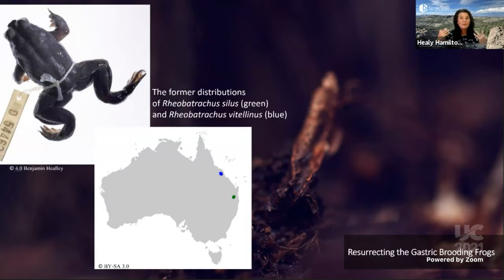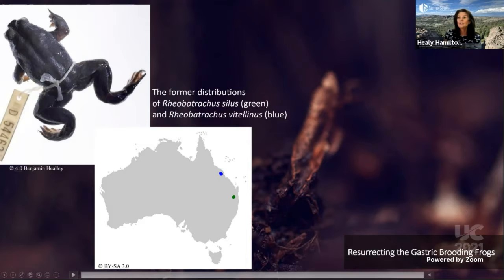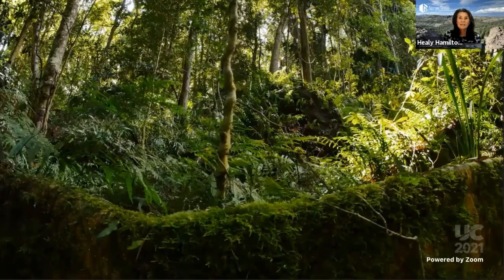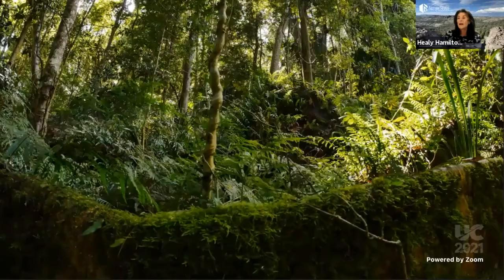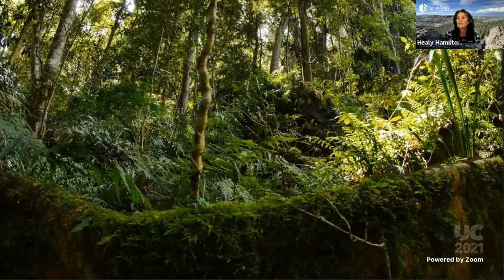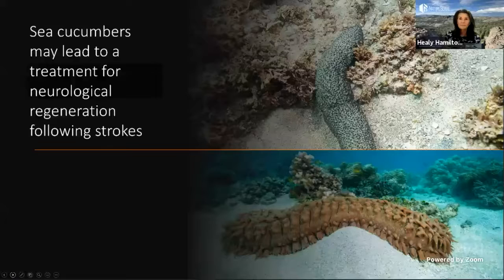If this amphibian could deliberately stop making acid in its stomach, it might provide new ways of treating ulcers. But the frog was last seen in the wild in 1981, and the last captive individual died in 1983, and the species was gone. It's no more. This is their habitat in the Queensland forest of Australia, which is threatened by feral pigs, invasive weeds, and polluted waters. The chytrid fungus also probably played a role in their demise.